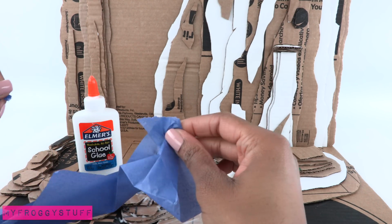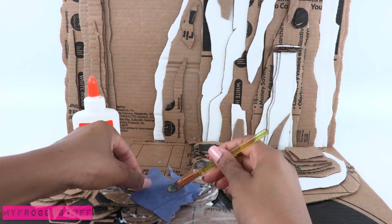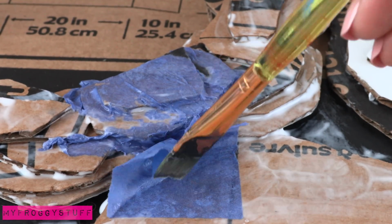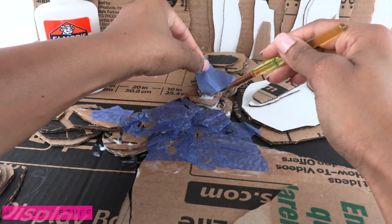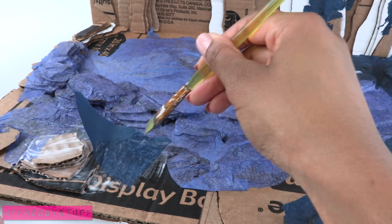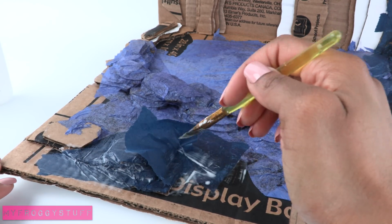Tear pieces of tissue paper, place it over the glue while it's still wet, brush over it using the paper to fill in the gaps. Continue to cover it with the tissue paper and glue.